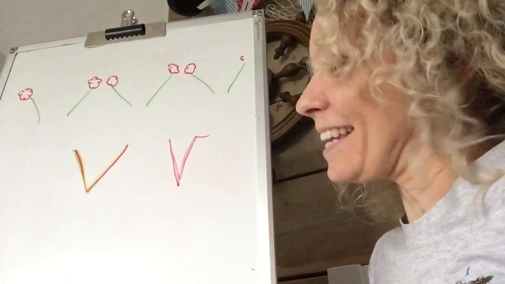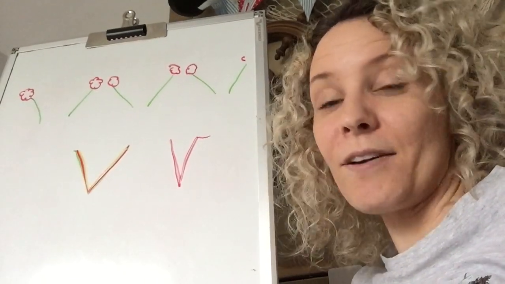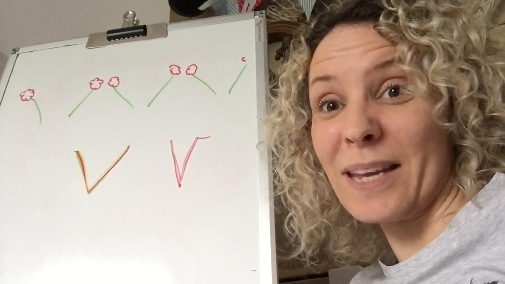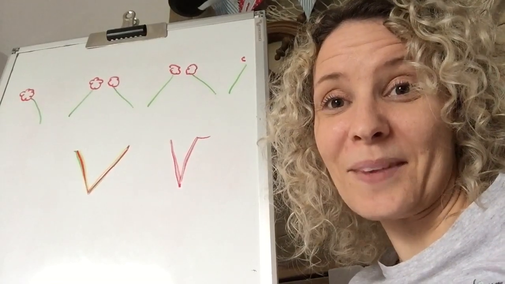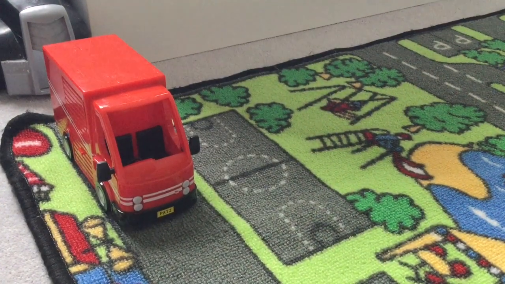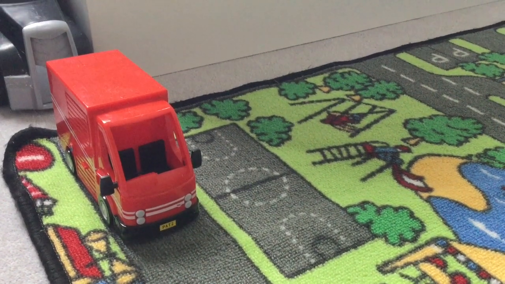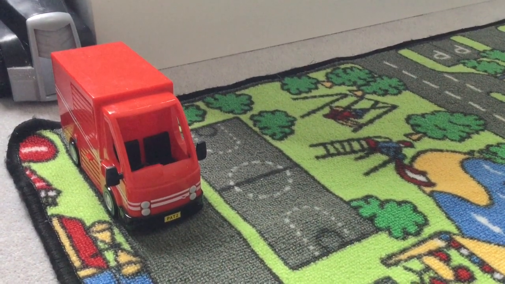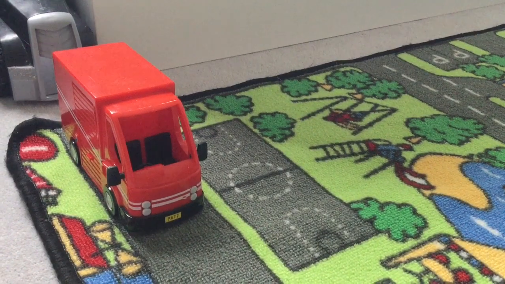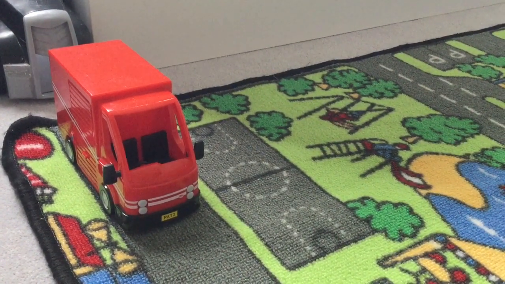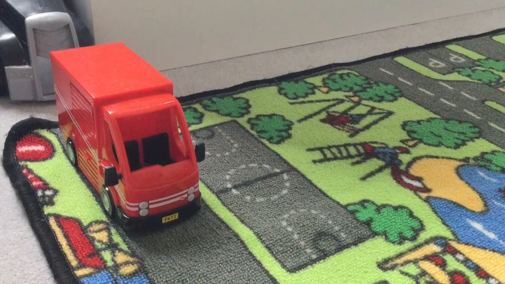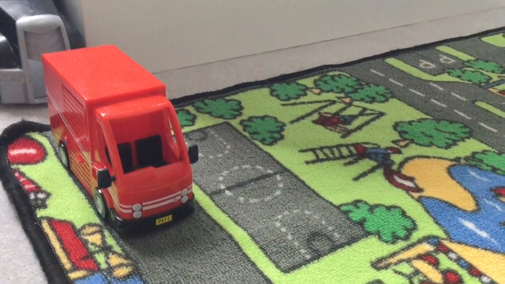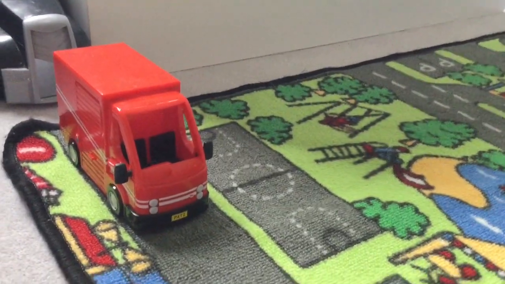We're going to have a game. I've got a van, a very special van, that is only allowed to pick up certain objects. And I'd love for you to help us to find the specific objects that the van needs to pick up. I'll see you in a moment. I have a very important van here. It's got to make some pickups. It's a pickup van. It's got to pick up some objects, but it's only allowed to pick up the objects that begin with V. So this van is only allowed to pick up objects that begin with V. So let's take a drive around the city and see what we can find.